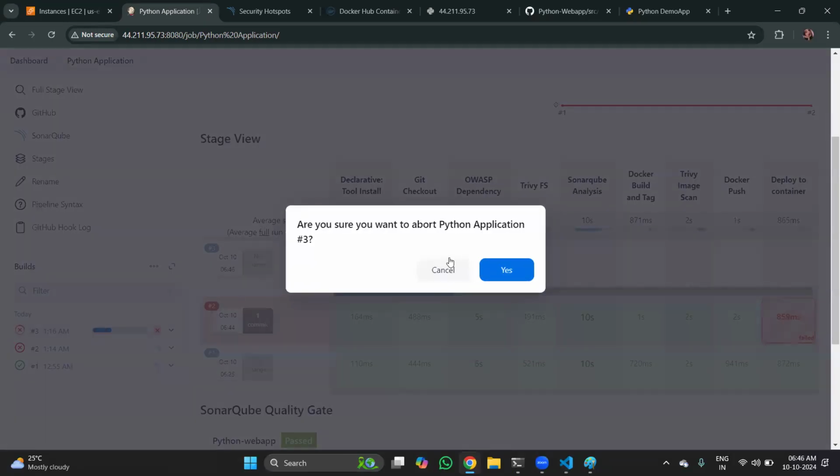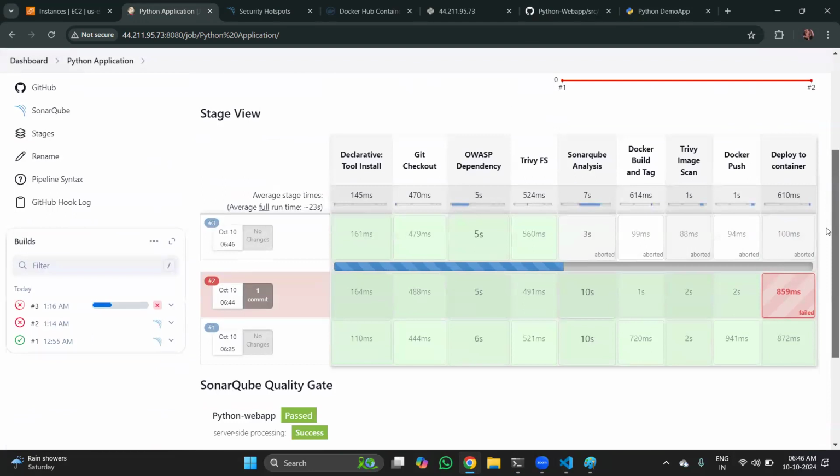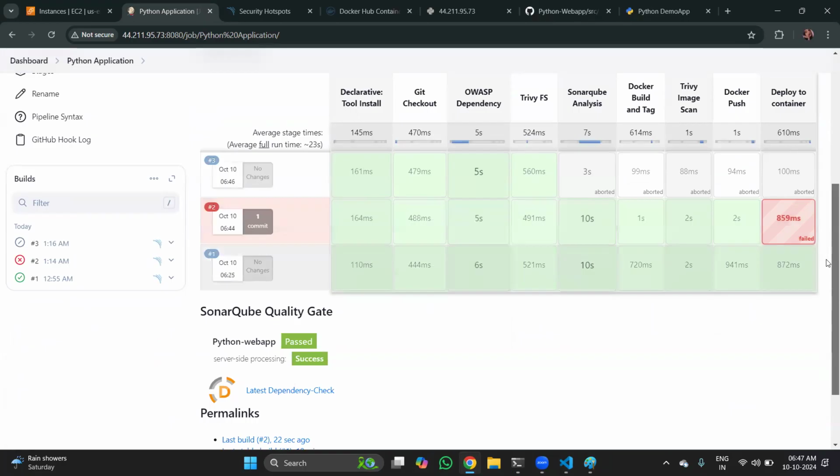I'm stopping this build because this was built by me. I'm pushing again from GitHub. Yes, it's all about it.